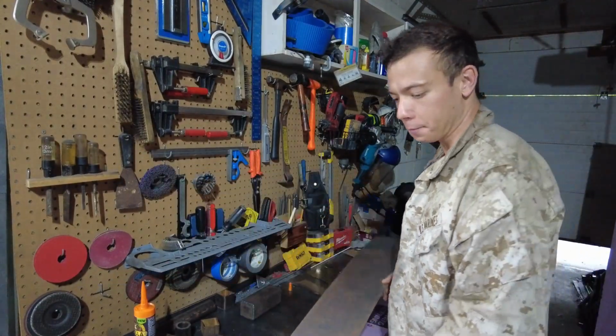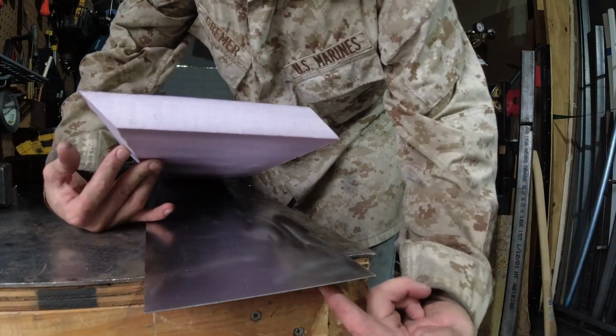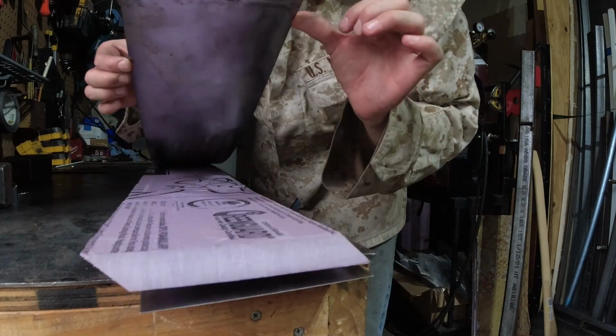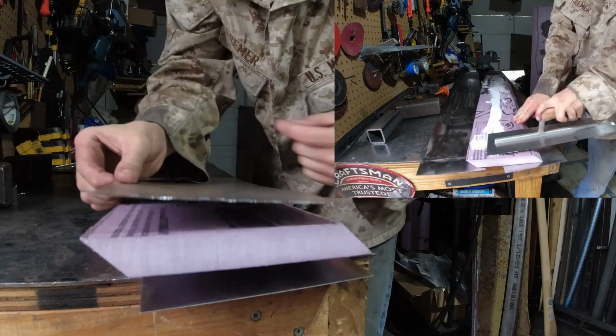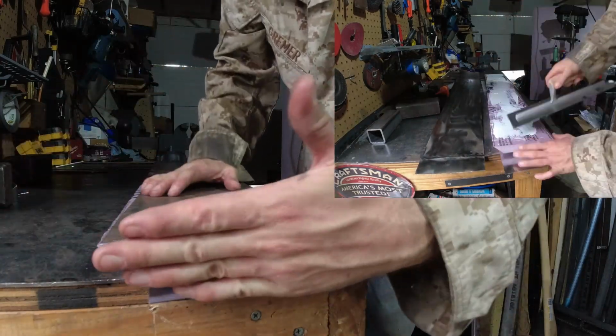so they're not tremendously heavy. So looking at the construction method here, we're going to have a layer of steel on the bottom that's going to get adhesive to the wing part, and then a layer of steel on top that's going to get adhesive to the wing part again. And you can see I've already cleaned it, so we're ready to stick them on there. And there's going to be a piece of steel in the front and a piece of steel in the back, and then I'm going to make an end plate.